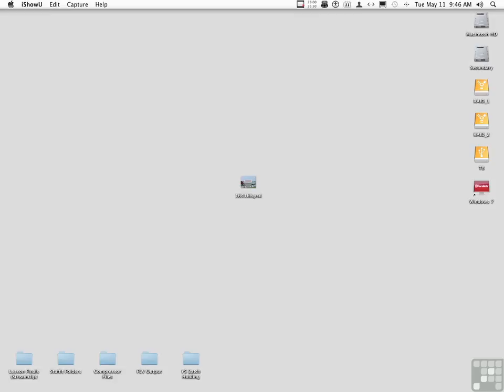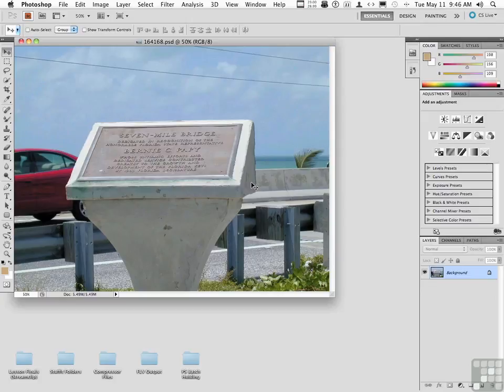I count about 5 different ways to get an image open in Adobe Photoshop. 5 different ways, Mac or Windows. Number 1 would be simply to double-click on it as an icon on your desktop or in a folder. If the originating image was made in Photoshop, obviously you double-click on it, it's going to open it up in Adobe Photoshop. No big deal.